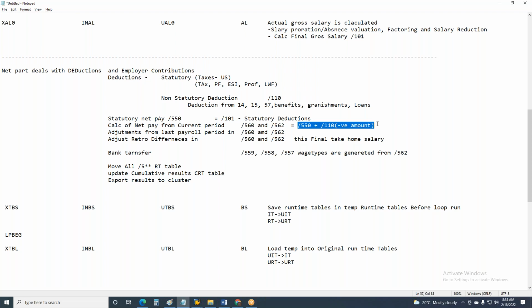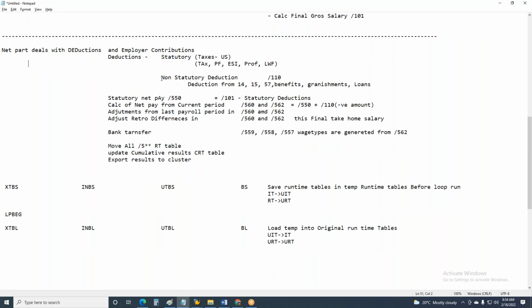So at one point, the gross will be completed. There are certain deductions left, not deducted, because of no availability of gross. To identify that the deductions cannot be taken in this month because of less net pay, we run a loop. In the second run, we go back and reduce the deductions to the level of available gross pay, so that you will not have a negative net salary.